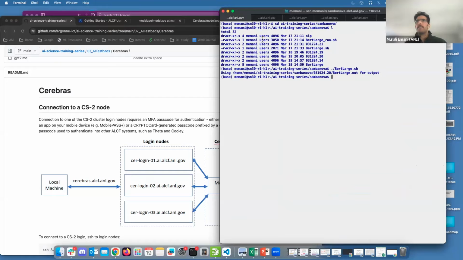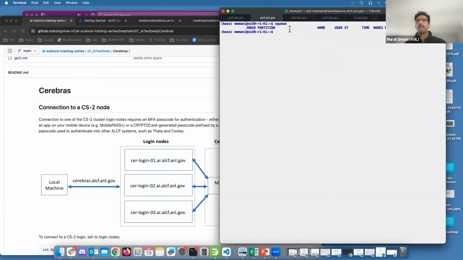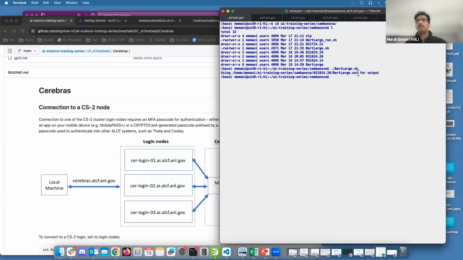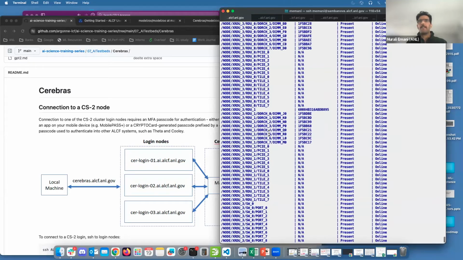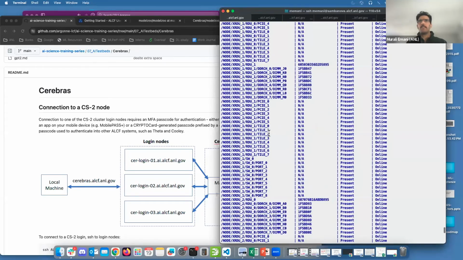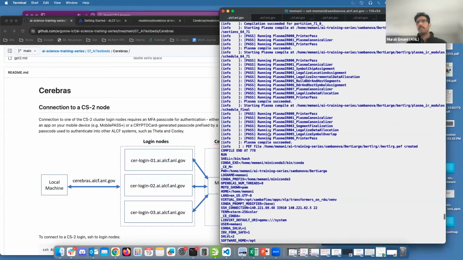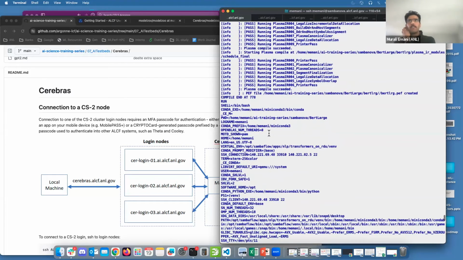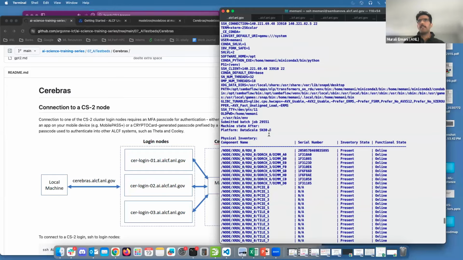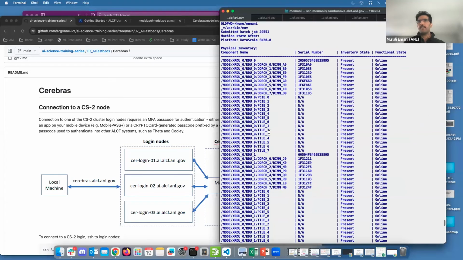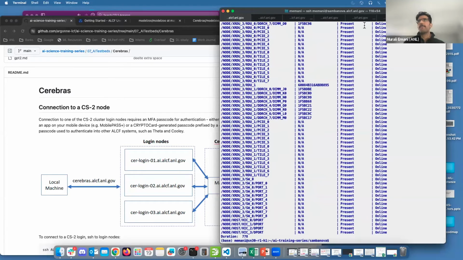Switch back. So we see the previous runs on the SambaNova are done. Let's see. Yeah, so this should be a typical output. Basically, when you run this code, it dumps a lot of information on the compilation, and even the machine status before and after the job. So we should be able to see that. And yeah, it ran on the SN30 RDUs.